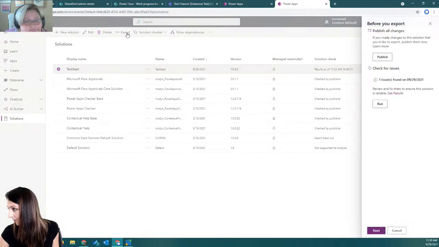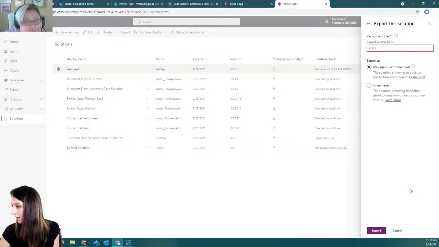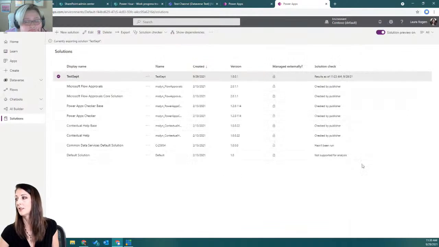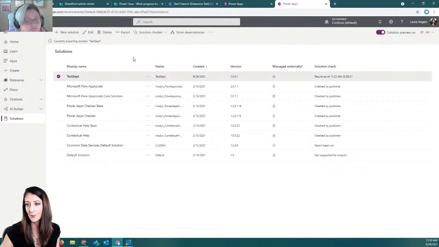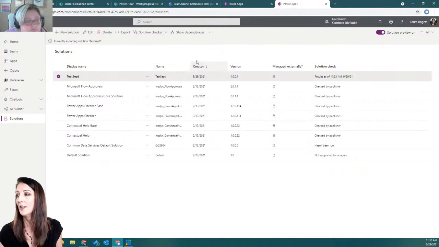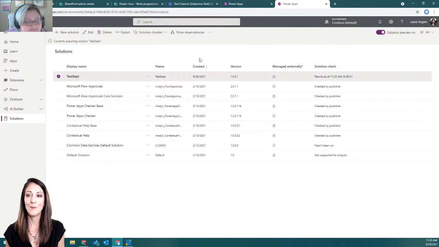Let me go ahead and try to export that. Unmanaged. Okay, that's going to take a few minutes too. Oh, no, it didn't. Okay, cool. It was so simple and easy. Well, it says currently exporting. I'm not sure how long that's going to take. One screen, one little label, one little data source. It shouldn't be too involved.